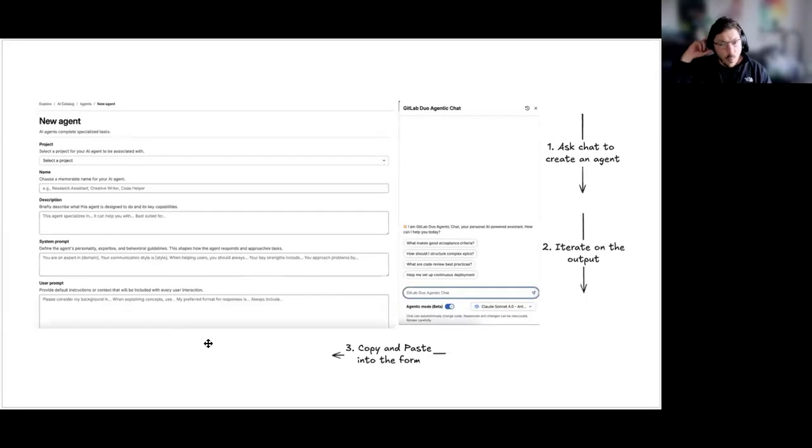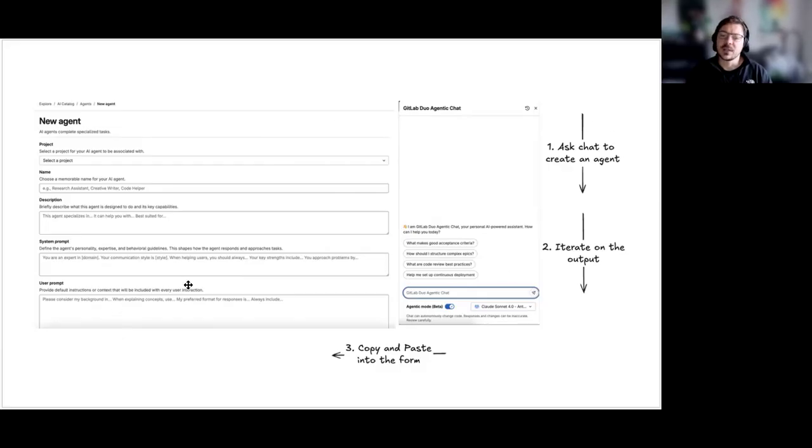So the easy way that we could do this is create an agent that only operates on the chat, and the user would type, okay, I want to create an agent that fetches all issues and selects the best ones or something like this. The chat would output a system prompt or something, the user would come over here, copy paste over there, and then add it.